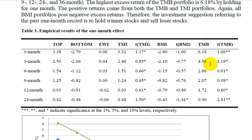So it might not be appropriate to say that this difference is more than zero, but there may be something here in the 1 month and 24-month periods. And so from the top minus the index and the bottom minus the index, we definitely do see some differences, but we don't have any significance in regard to the t statistics. So the authors do conclude here that momentum is an effective strategy, but maybe we should caution that it's not really appropriate over most of the time periods here.